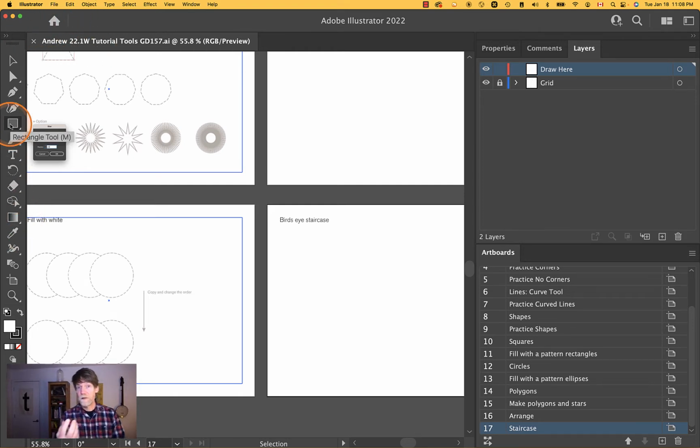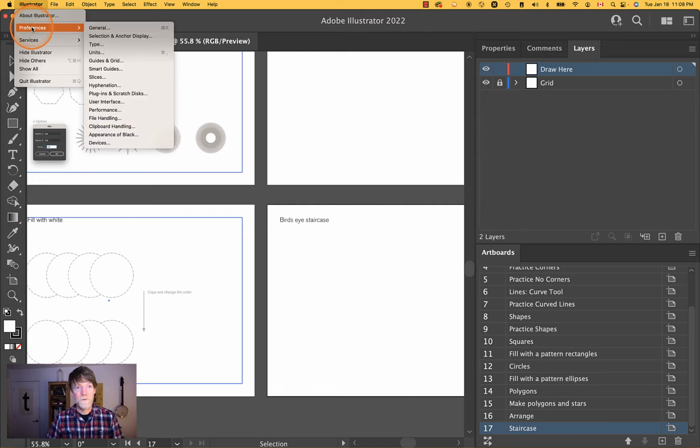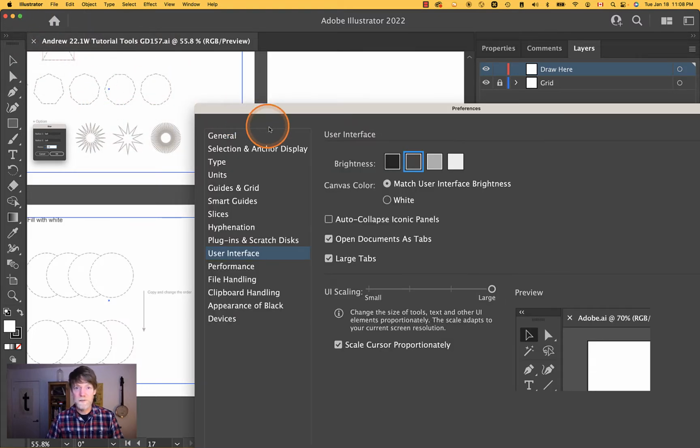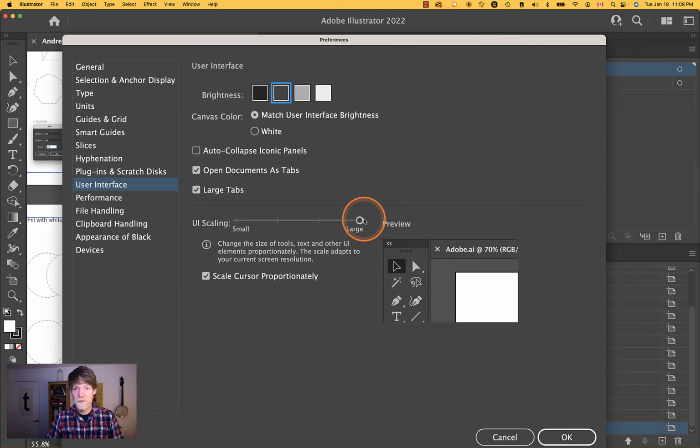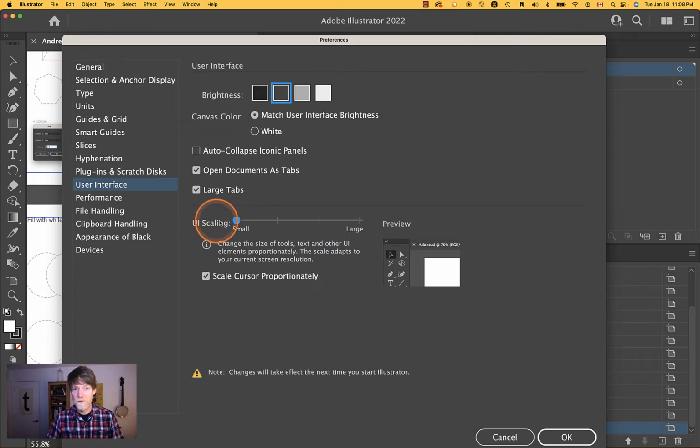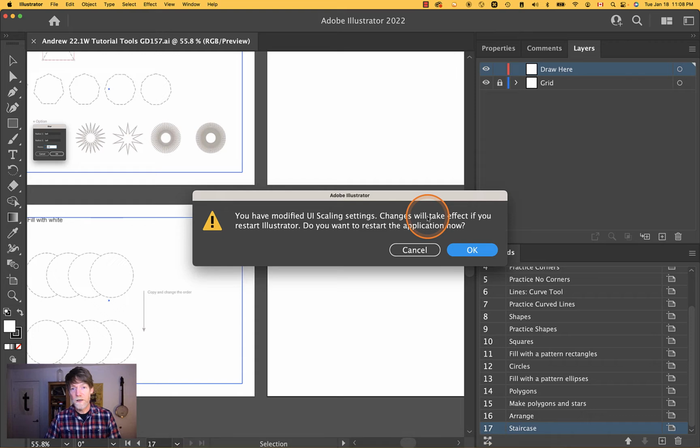This is one of the built-in Creative Cloud accessibility features. But I can't work at this size, so go to preferences, user interface, and here you can set the size for your UI, so your user interface scaling. So I'm going to click OK, and I have to restart Illustrator, so that's okay.